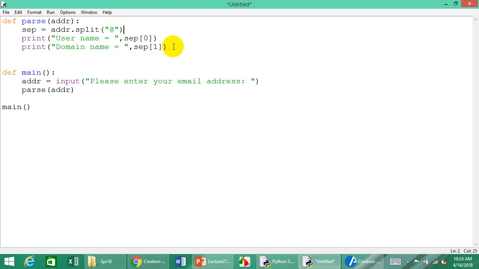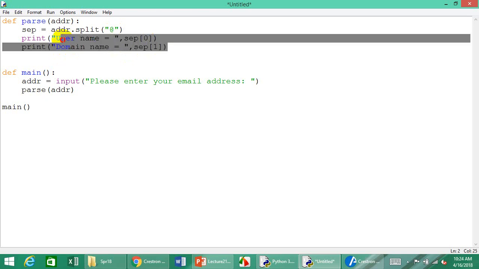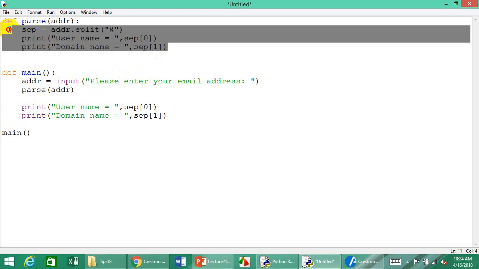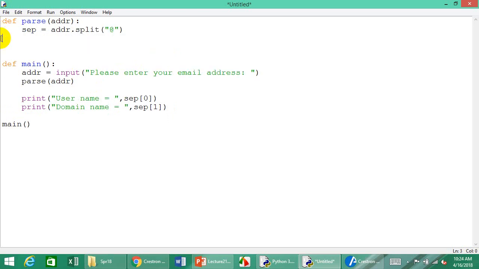Now, this works perfectly fine. But what if instead of in parse, I wanted to print out the answers here? What would I have to do to my function here to get this to now work? Mario?